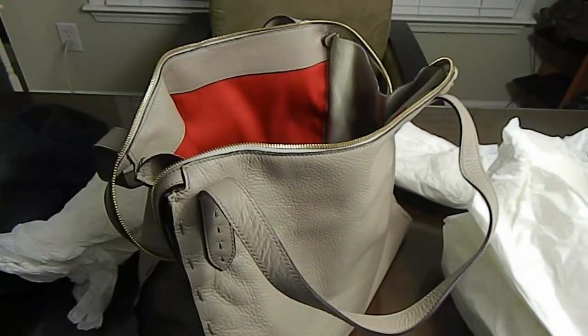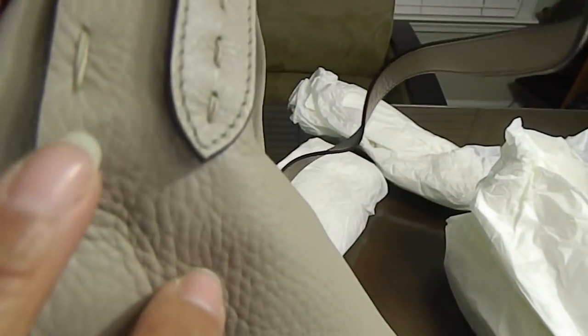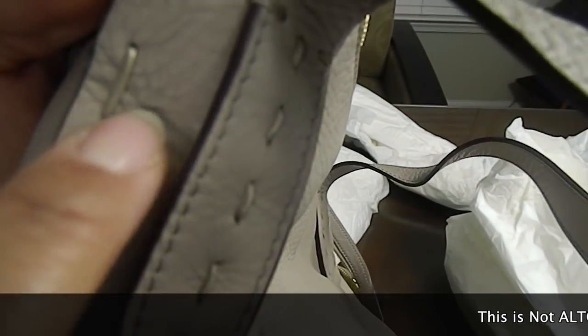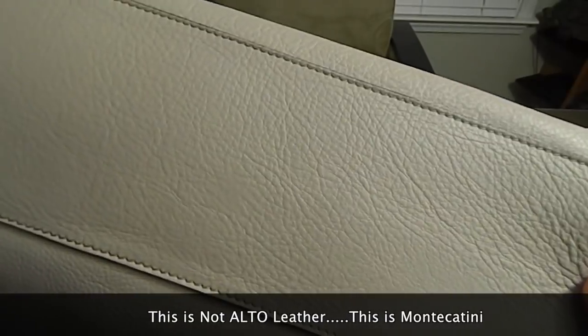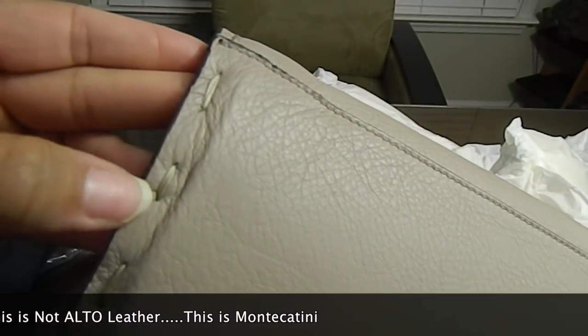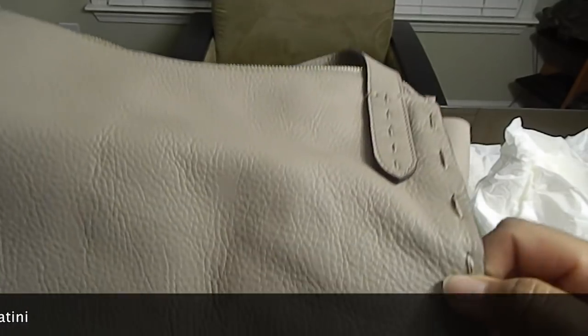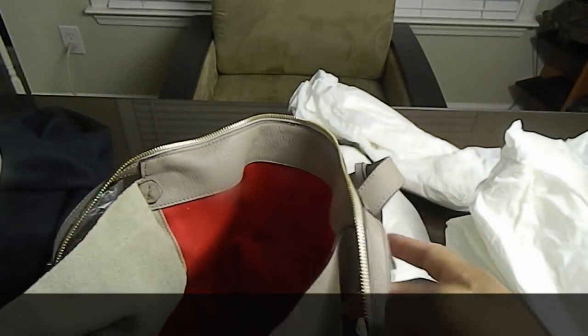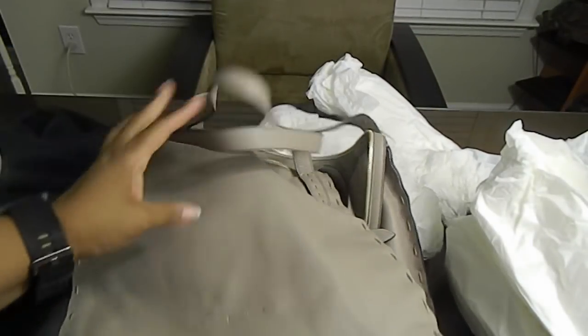Very much a slouchy bag, but it will stay in, and that is empty. Great stitch work on the outside of the bag — that's more of a loose stitch, more of a thread than a leather whip stitch. No feet under the bottom of the bag, but you can tell it has a nice base on the bottom. That stitch work continues throughout the frame on both the front and the rear of the bag. This is going to be kind of an everyday grab-and-go that will work with everything from a color palette standpoint. And there on the front it has the Dooney and Burke stamp for the embossing.